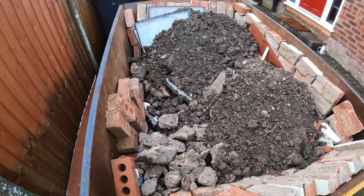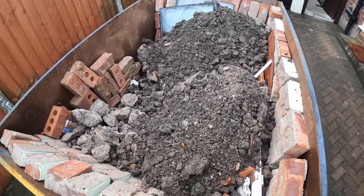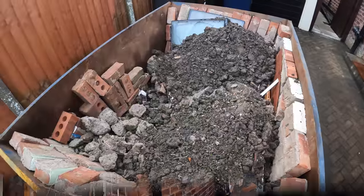We've not even started knocking out the blockwork yet, and look how full that is. So, it saves you a lot of space. We probably wouldn't have needed another skip now if we hadn't stacked these. So, that's your incentive to stack your bricks and blocks around the edge.